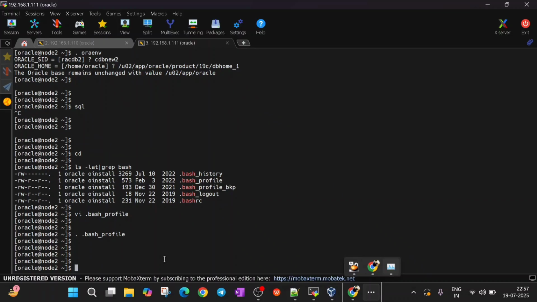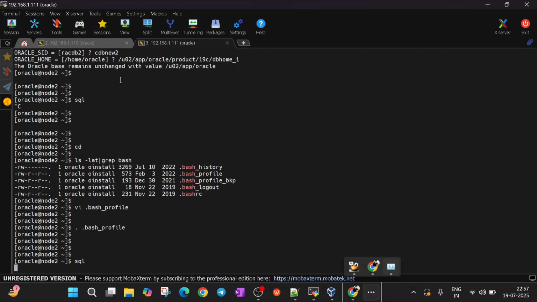Let's try right now. If I do sql, this time it should connect to the SQL prompt.